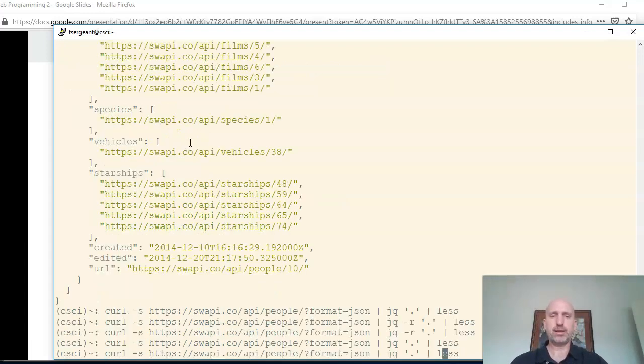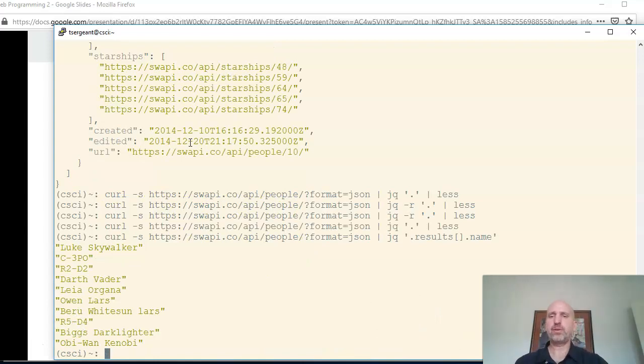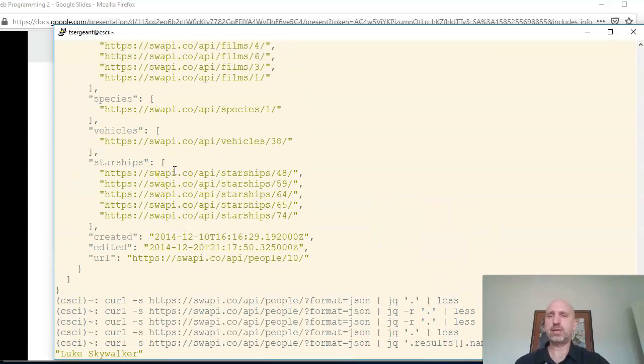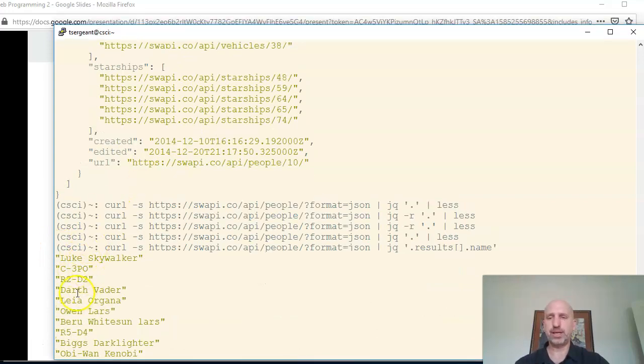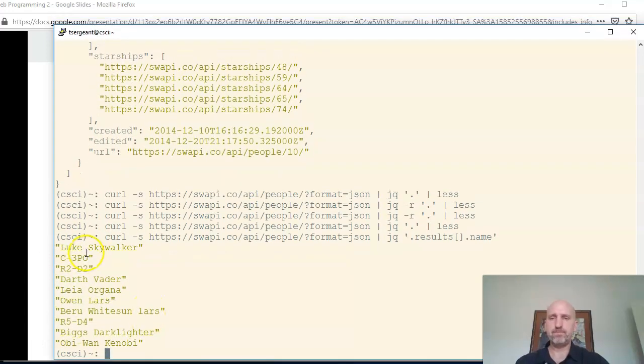So, if I wanted to see just the names of the people on this list, I could apply my filter, and I can say, okay, I need to go to results. So my filter is go to the results object. That results is an array. And I'm in particular interested in the name attribute of that. So I do that. Now notice it still gave me the results, but this time it filtered the JSON to have just the name portion of these elements. And so I can see who these folks are.